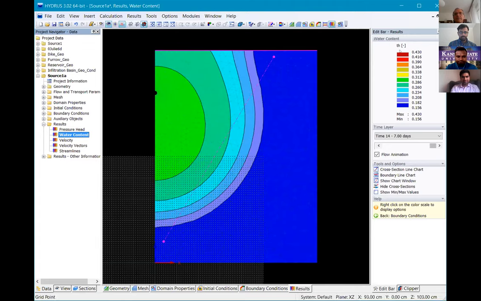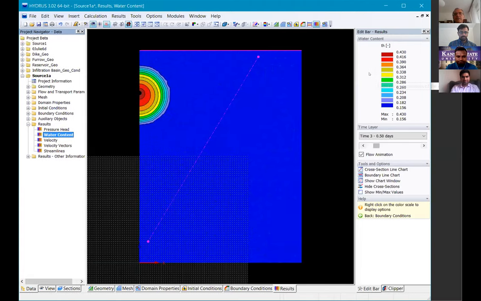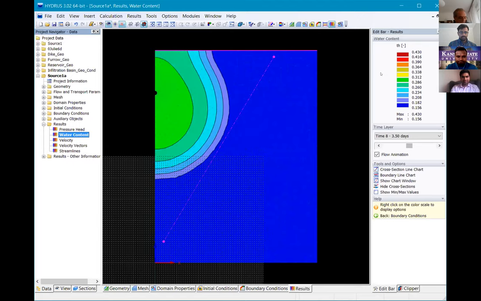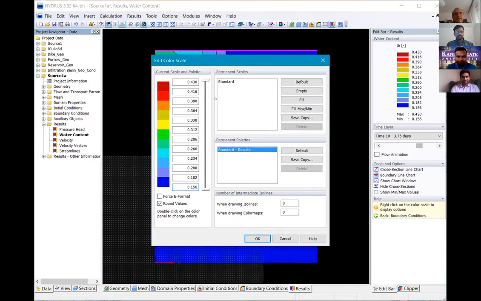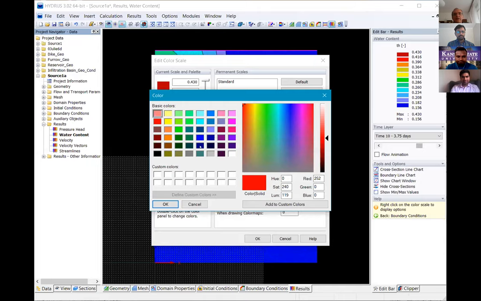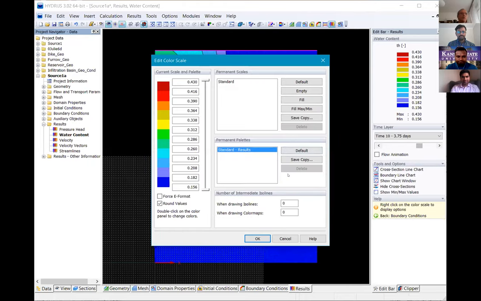In terms of these colors, you have controls over these colors, so you can double click here, and then you can redefine the contours, the values of the contours. You can redefine the colors. If you want to have a different sequence of colors, you can have black and white. Yeah, if you publish in black and white literature, which doesn't exist anymore, I guess, and so on. So you have control over everything here.